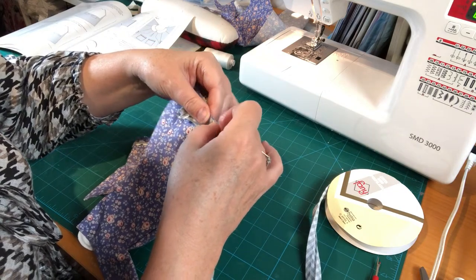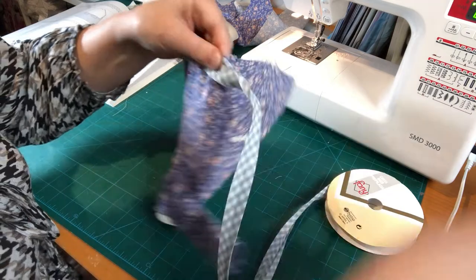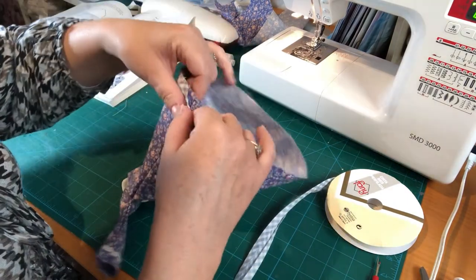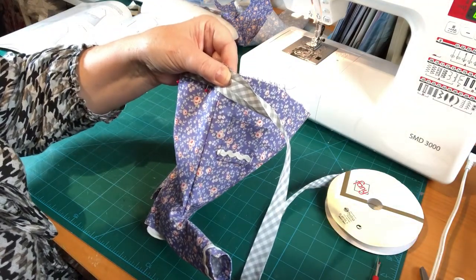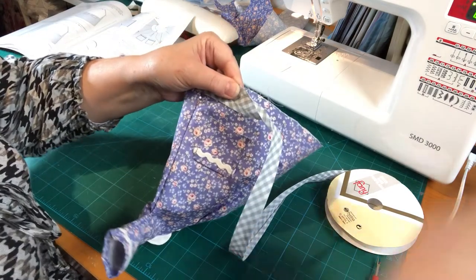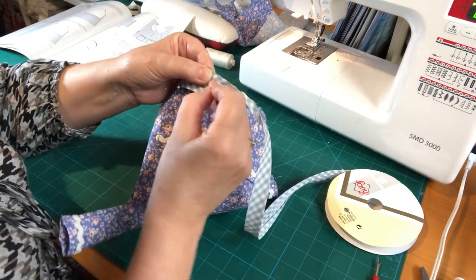And we're just going to stretch the bias edge slightly as we pin it, because we want it to be tighter on that top edge than it is on the bottom. And that will help it sit nicely. So I'm just holding it with my fingers as I pin this in place, and I will open that side seam up so it's not so bulky. Haven't pressed that yet, but we can go back and press that. But side seams open, and then just continue. Just give it a little pull as you're attaching it round on just that one edge only. So you're just folding out this first edge, and just pulling it a little bit as you go round.